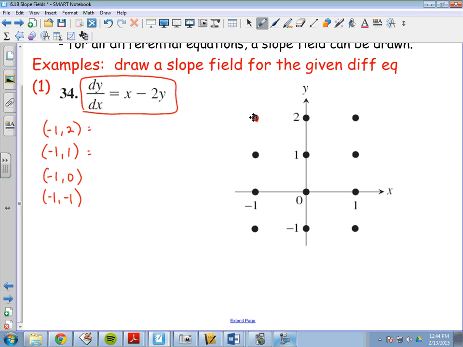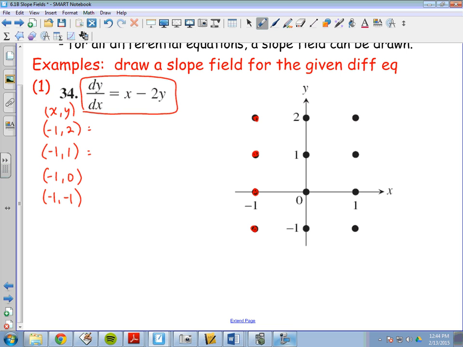Well, you can't graph a derivative the way that you can graph an equation, but you can graph the slope field for that derivative. To get an idea of what y equals, I could graph the slope at any given point. I get that by plugging in your x value and your y value. So I took all the points on my graph for which x is -1, and I'm going to look at those first. So dy/dx equals x minus 2y.